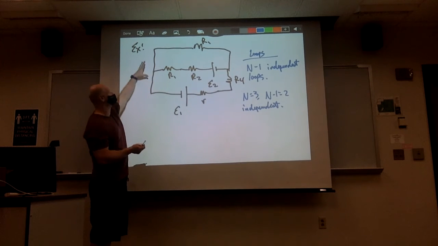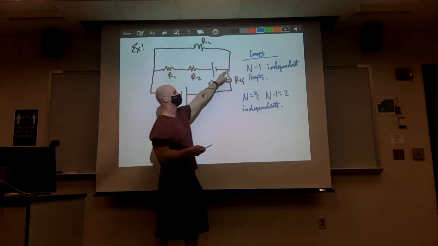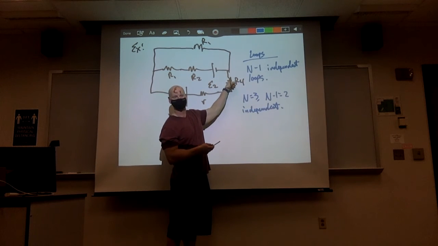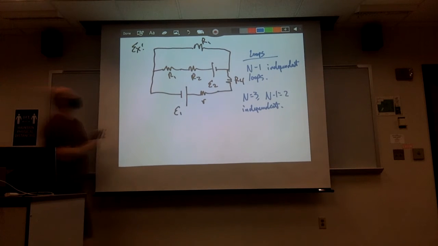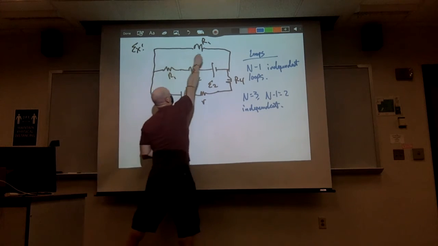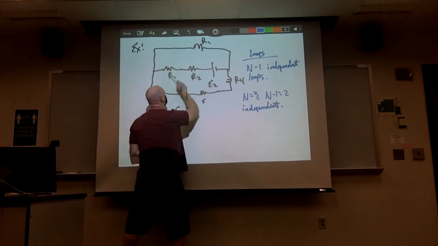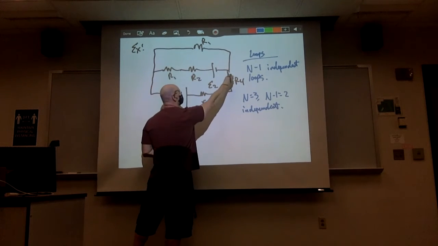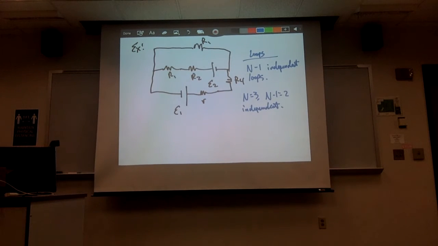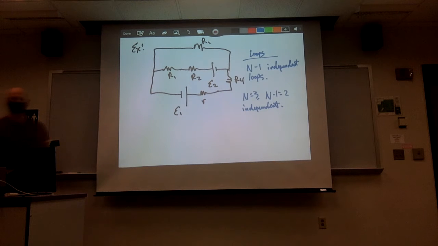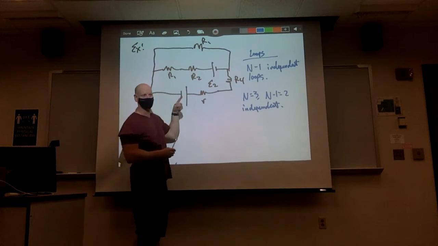What the junction rule says is that all the current coming into here has to equal the current coming out of here. Simultaneously, on this side, it also says that all the current coming into this junction is equal to the current going out of this junction. Notice that if I start at this position and go across the top portion, all of this has 1 current. From this position to this position, all of this also has 1 current. And starting here, going around through this position, all of this also has 1 current. Which means in general, I have 3 currents in this problem: 1 current through the top leg, 1 current through the middle leg, and 1 current through the bottom leg.